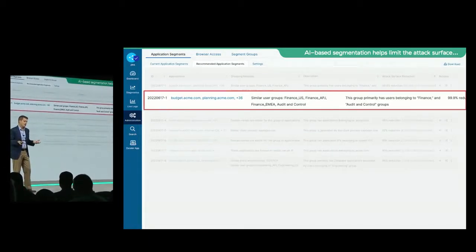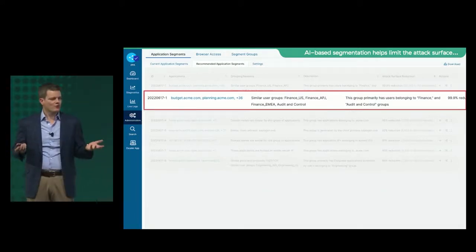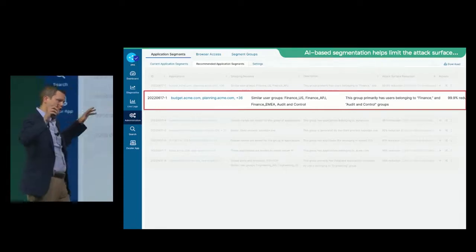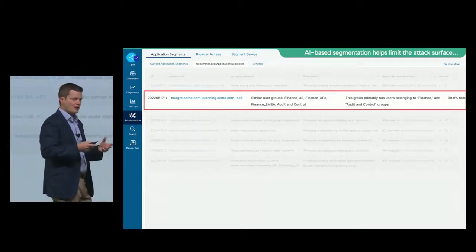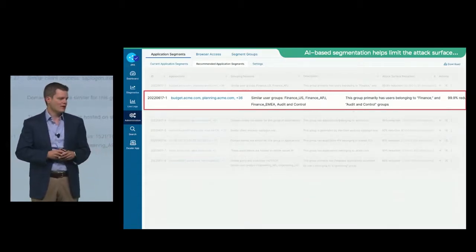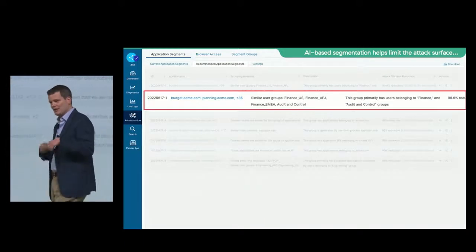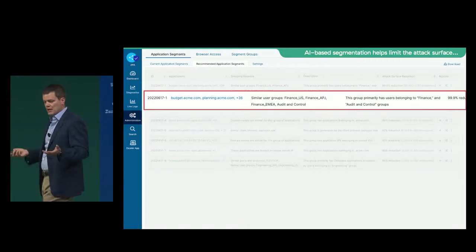Viewed from a security context or a defender's perspective, that's 20,000 points of possible lateral spread to applications that sound rather important. So what we were able to do is recommend that those 20,000 users are shrunk down just to 50 users that actually need access. That's a 99% reduction in the attack surface, and we're bringing that straight into the ZPA console to help provide visibility there.